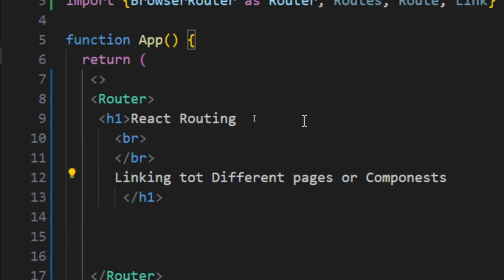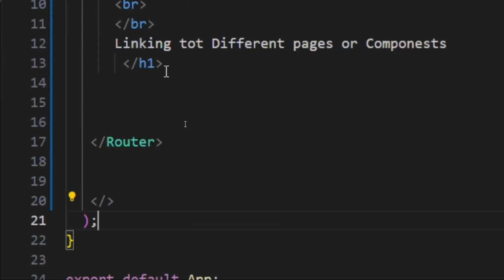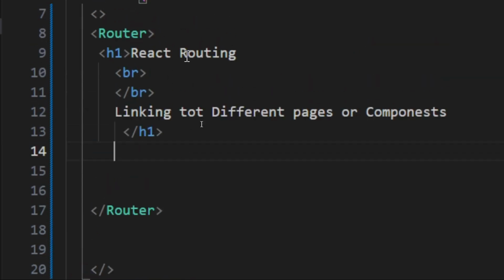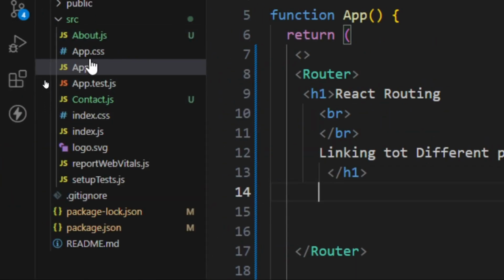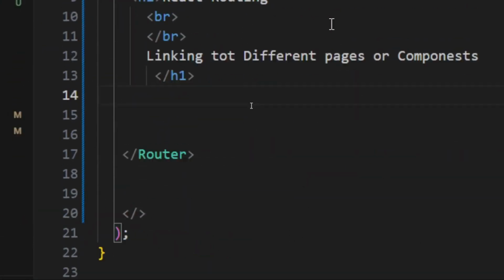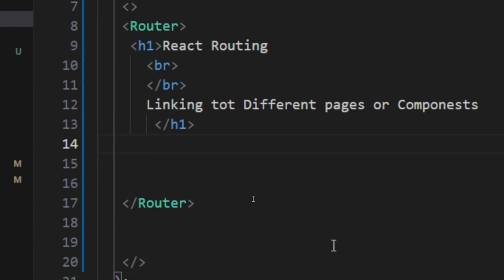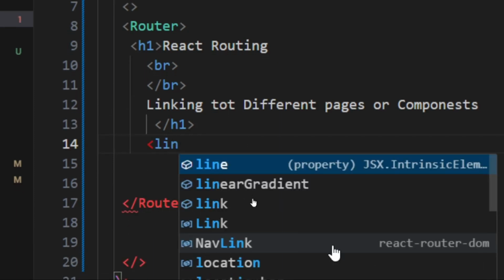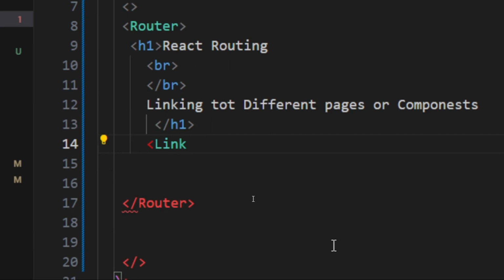After that, I have to create links for the About component and Contact component. For making the link, I can use the Link tag, which is somewhat similar to the hyperlink tag in HTML.